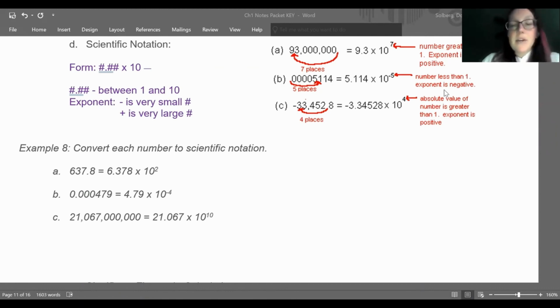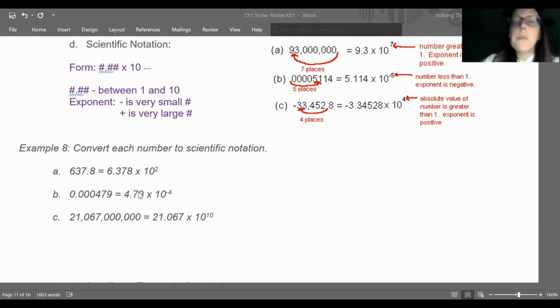One thing I wanted to point out here is how to count significant figures when you're in scientific notation. Actually, it's super easy when you have numbers in scientific notation. It's anything to the left of the multiplication sign that is significant. So this first one has 4 significant figures. B has 3 significant figures, and C has 5 significant figures. So anything on the left side of a scientific notation number is considered significant.